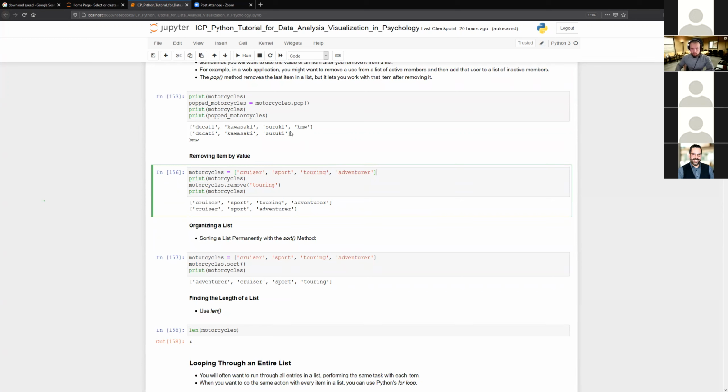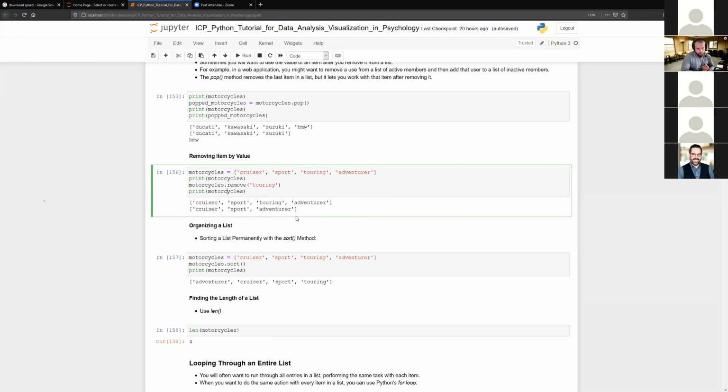Right now we know, but you're not always going to be writing your list each time you want to change something in it. Your list will always stay in memory. You can just print it and see. And then you do motorcycles.remove, the command remove, and between parentheses you put touring in quotation marks because it's in quotation marks here, and you print it out and you see that it's gone. Now you're left with three items in your list.